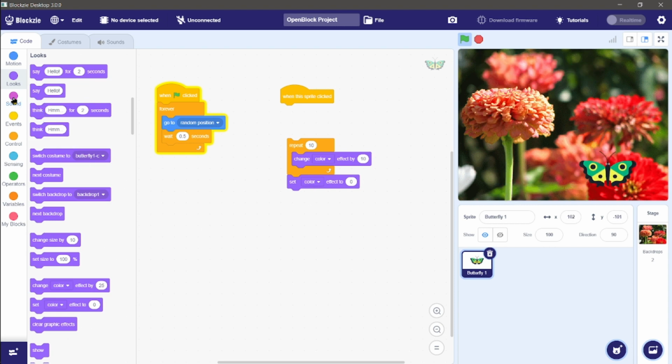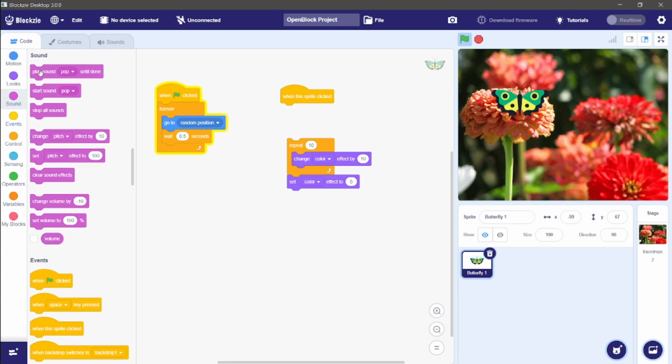Now I want some sound also. So for sound I will use this start sound block, and whichever sound you want in your project, you can use that particular sound. I am adding another sound.